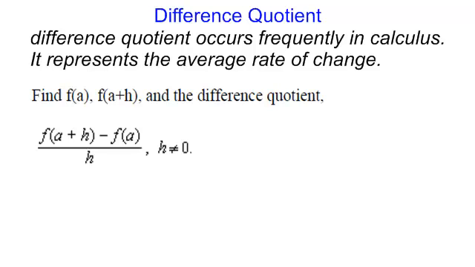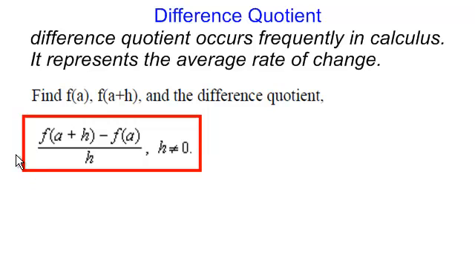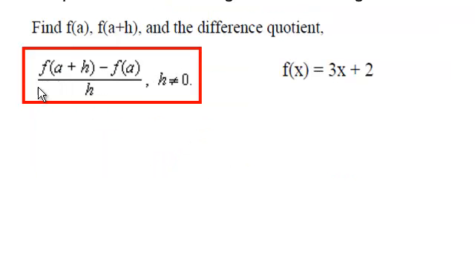So you need to learn the difference quotient to begin. So here is our difference quotient. f at a plus h minus f at a, all of that over h. I know, I bet you all wish I had a song for that too. I don't. Okay, so I want to find the difference quotient for this function. f at x equals 3x plus 2. Remember, this will represent the average rate of change. So for this difference quotient, I have to find f at a plus h, I have to find f at a, and then divide all that by h.